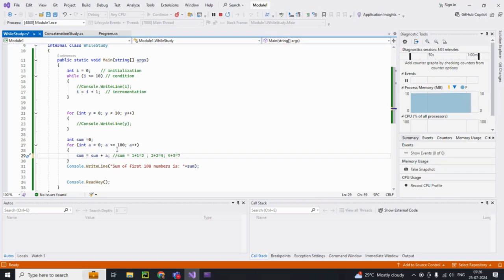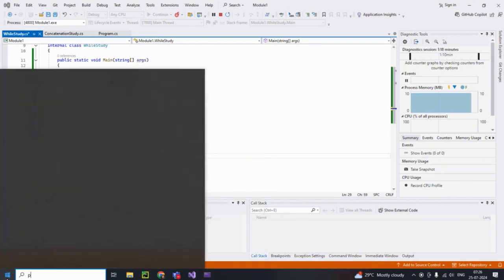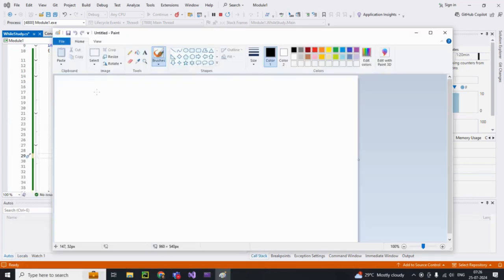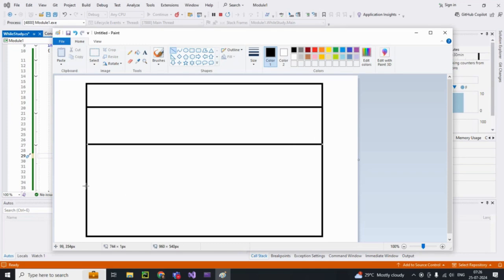Okay. So the question is where we use a for loop in Selenium. Suppose you have an Excel file where there are some rows and there are some columns.